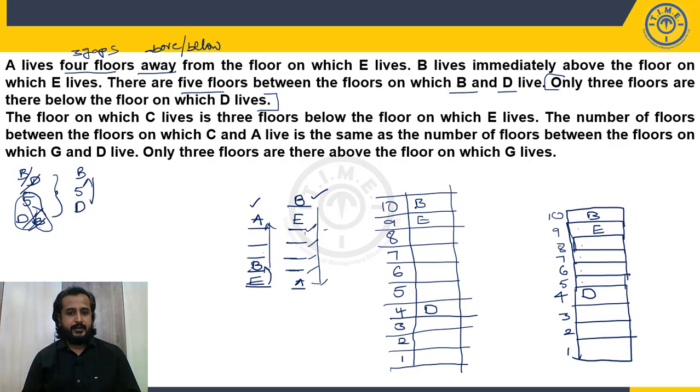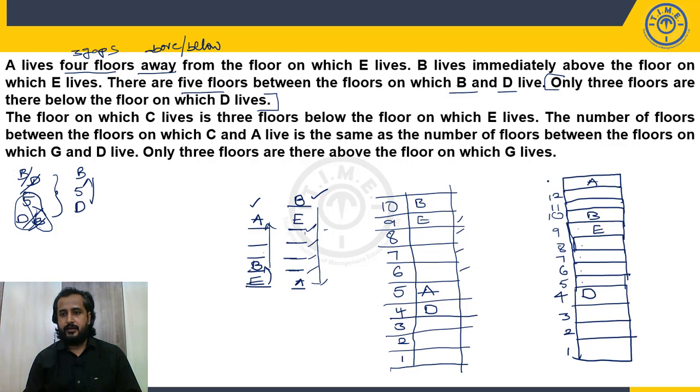Okay, so B is here, right? So in the 4 gaps below, let me take the A, one case. So 1, 2, 3, 4 gaps here will be A. And what is another case? B, 1, 2 gaps above. 1 gap, 2 gaps, and it will be A. So one of these two has to be absolutely correct.